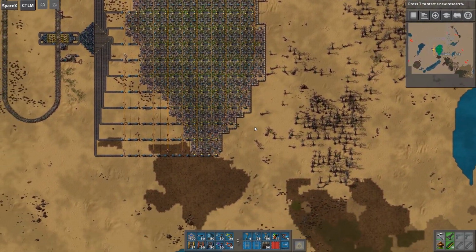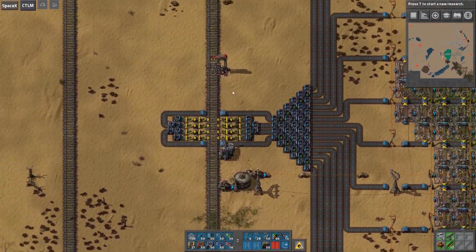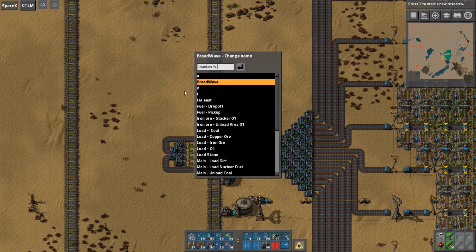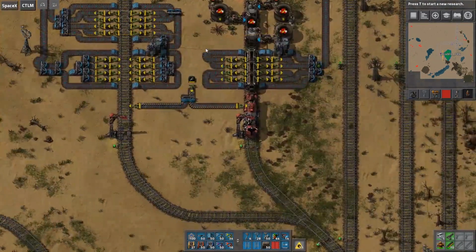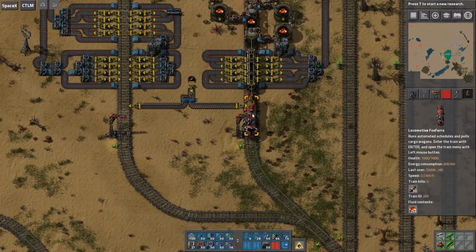So now all we need to do is name that station. This is uranium ore pickup. Okay, that means that you are unload uranium. That's fine by me.